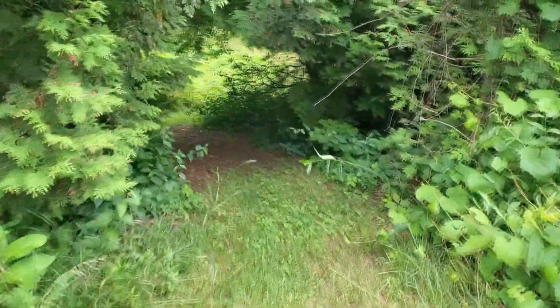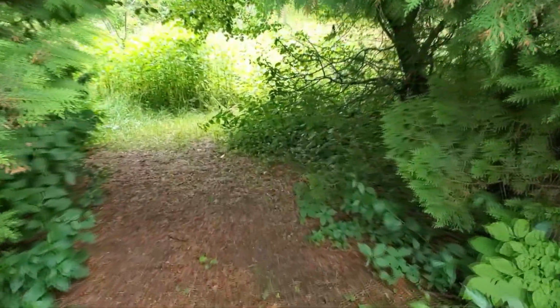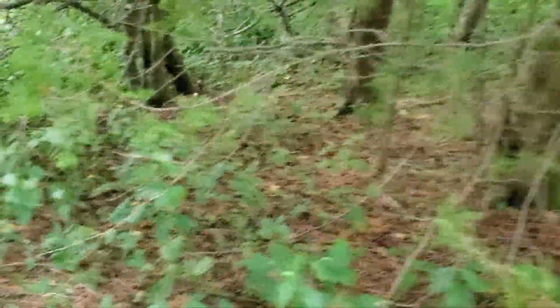Just had like 8 little baby rabbits go scurrying off into the woods. I don't think I'll be lucky enough to see them. Where'd they go? They're pretty cute.